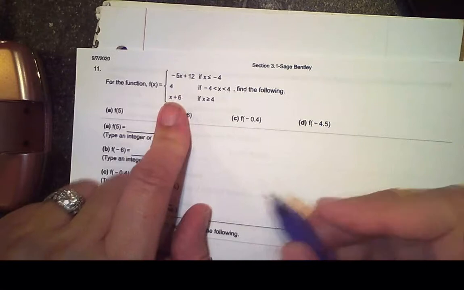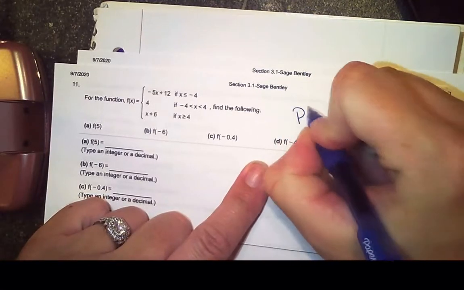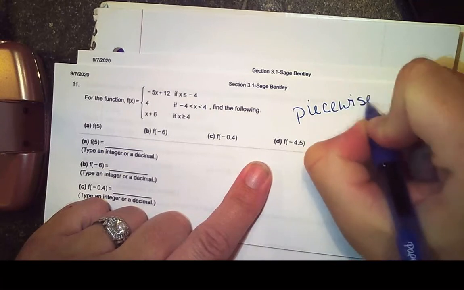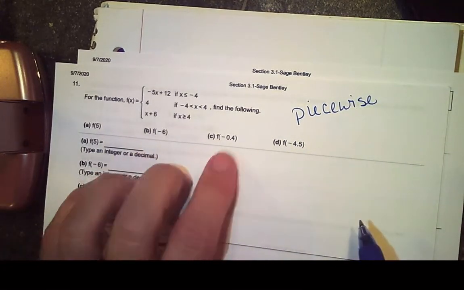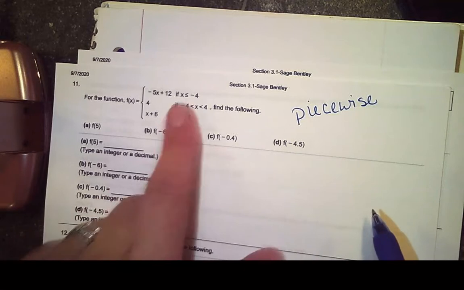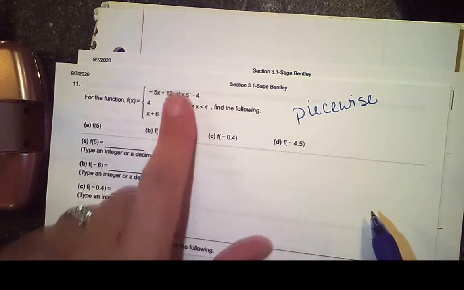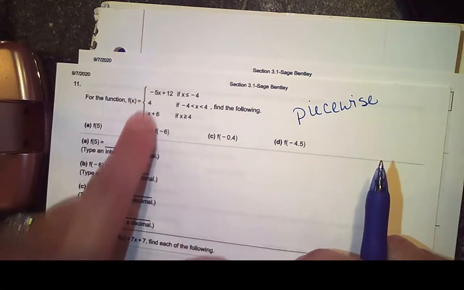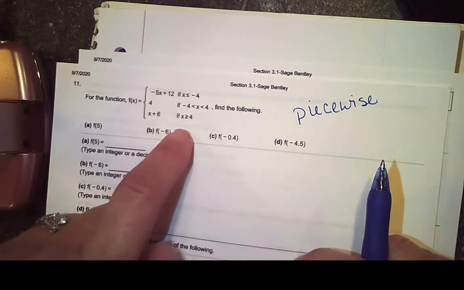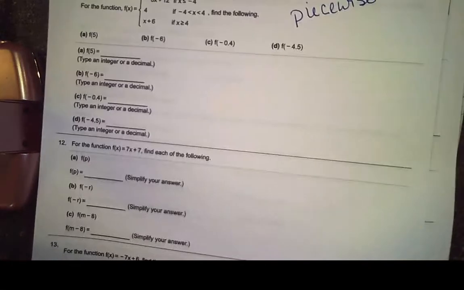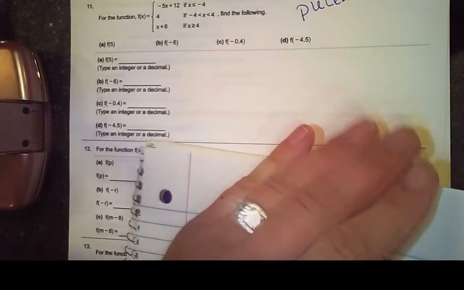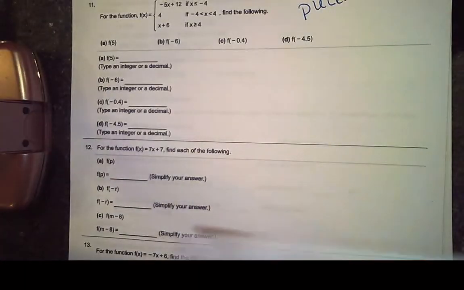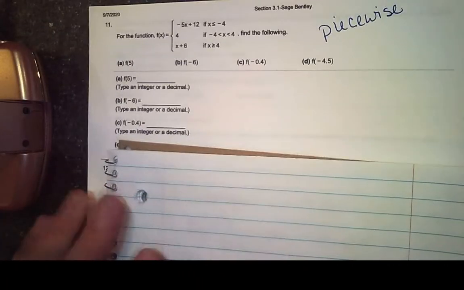All right, this is called a piecewise function. So it's piecewise, which simply means I've got pieces of functions. So what we usually do is we look over here first, okay? So this says I'm a function, then I've got a curly bracket, and it looks like 3 different things. So what I'm going to do is draw this picture. We'll be able to set this up, and then I'll have to go to the next video.